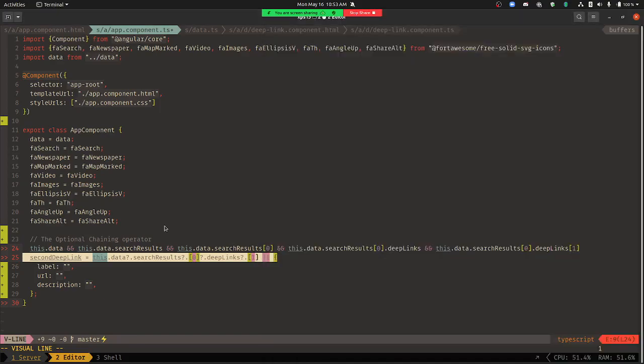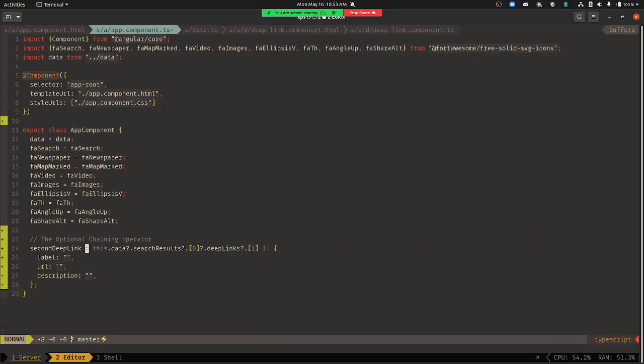Kyle, my linter was only yelling back at me about putting the optional chaining operator on deep links. By putting it on the data and the search results, is that really just a safer way of doing it? Really, just by putting it throughout? It was because I was trying to figure out where it was because it wasn't telling me why. Yeah, mine was prompted as I was typing. It was trying to fill in what I was typing, it tried to fill in deep links with a question mark.